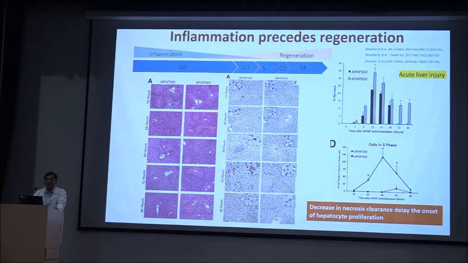So the question is, why after a certain extent of injury in acute liver injury is there a failure of hepatocyte proliferation? This was extensively studied by Bhushan et al. In this elegant experiment, they used doses of 300 and 600. At 300 you have active regeneration, and at 600 there is regeneration failure. They say that at the higher dose leading to regeneration failure, though the remaining hepatocyte mass is more than 50%, there is a delay in regeneration and a delay in clearance of the necrotic area.